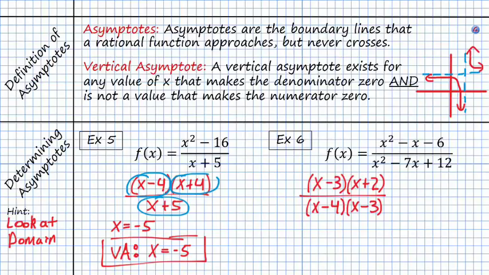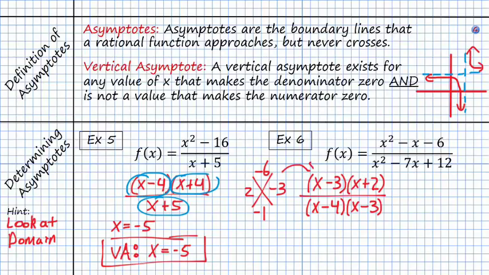Alright, so for example 6, first you want to factor it out, right? So factoring is going to become very important again. Remember your box method or your x method, where you take your two numbers. So in this case for the top, you want two numbers that will multiply to give you negative 6, and those same two numbers will need to add to make negative 1. So what I determined is that it would have to be negative 3 and positive 2.